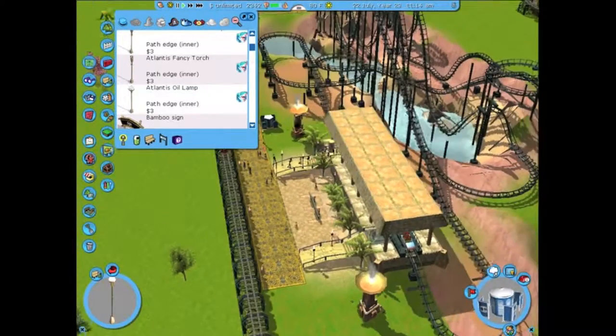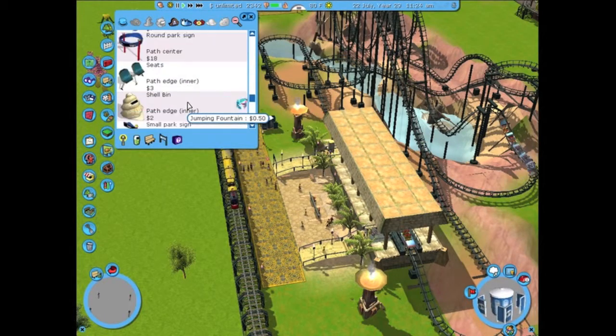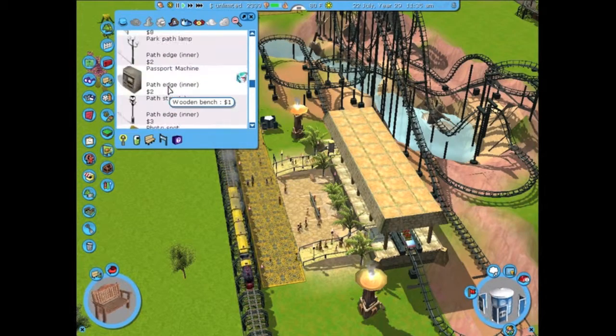Yeah, yeah, yeah. Get a nice start on this. Some torches. We'll just go on this side. All right. Now bench is all the way down. All this busy work. It's no fun, but it has to be done.